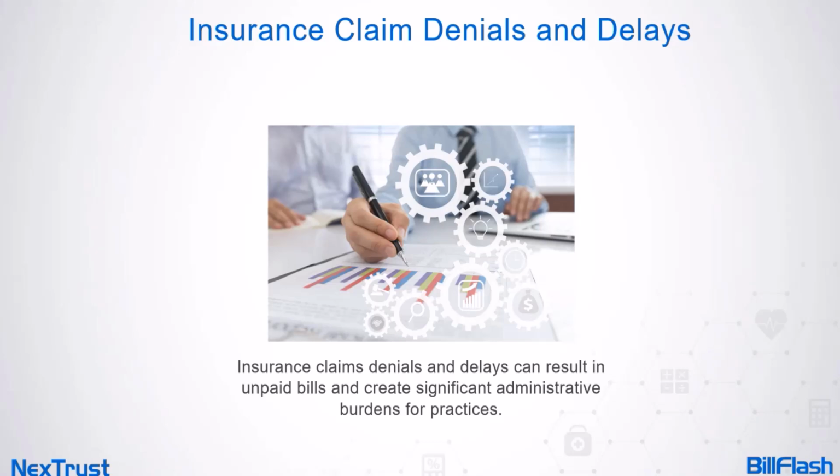Medical practices like yours may need to resubmit claims, and according to MGMA, it costs an average of $25 to resubmit an insurance claim, which adds up very quickly. Not to mention the administrative burden that you have of following up with those insurance carriers to resolve issues, which can be time-consuming and require additional resources.